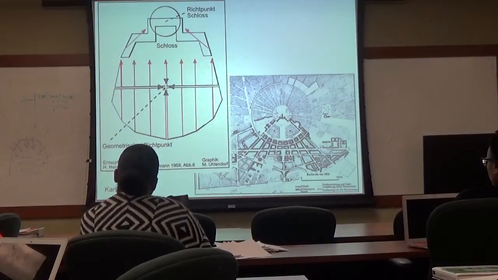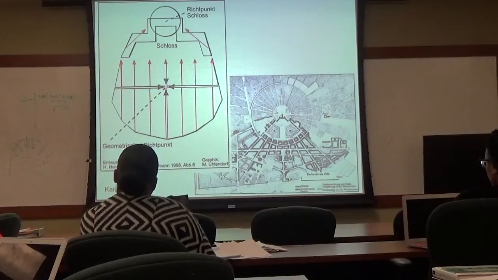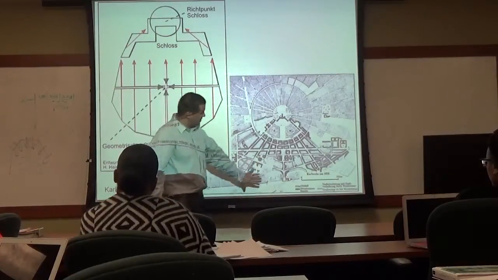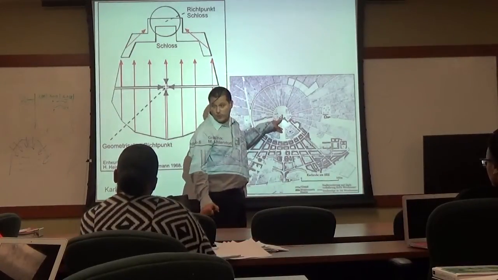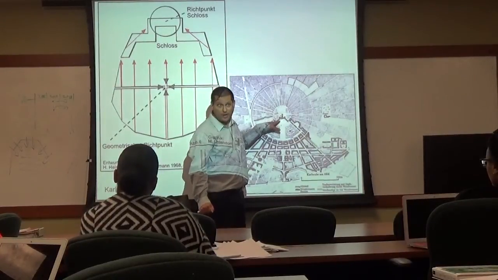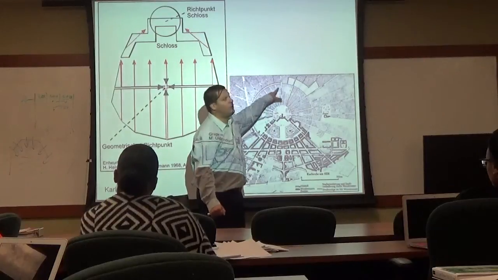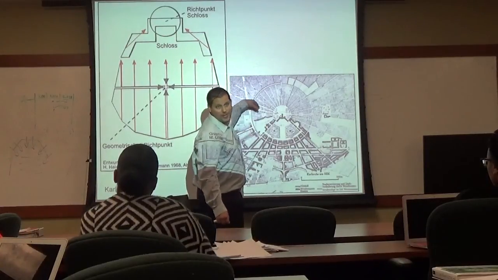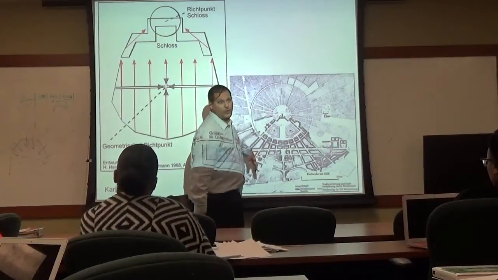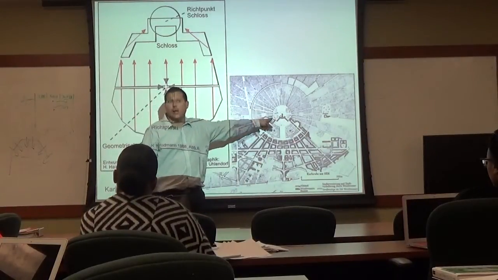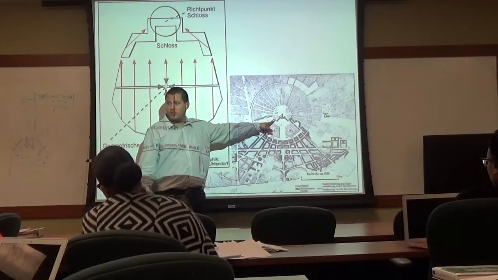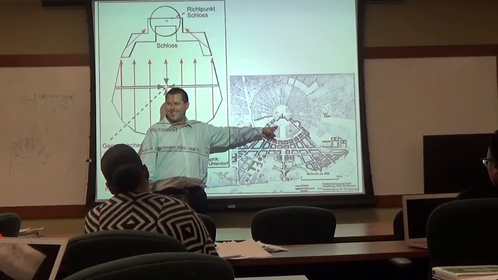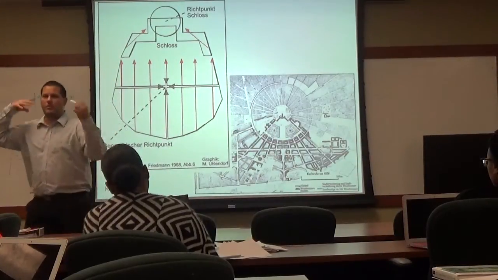We can skip this. This is the architectural part where you have a geometric point of center and then the castle on top, the city of Karlsruhe, with that kind of sun ray pattern. So this is living quarters, center of the universe, is the king in this case, and the park castle. And these rays here are for hunting. This is forest. So you wait here and have people get the wild boar and deer through the forest. This pattern is Versailles as well. L'état c'est moi, the state is mine, Louis XIV, who was nicknamed the sun god, because he thought he was the center of the universe.